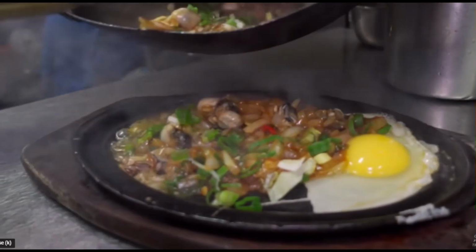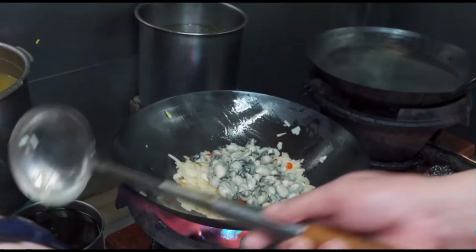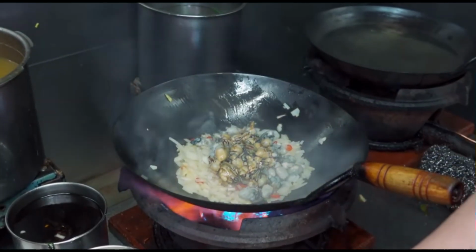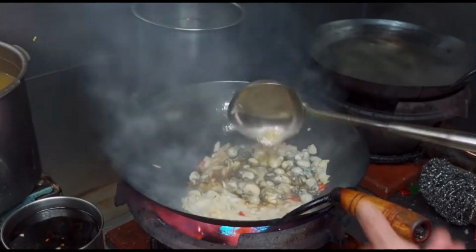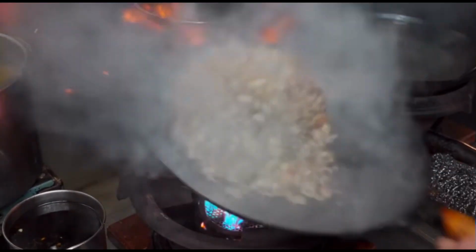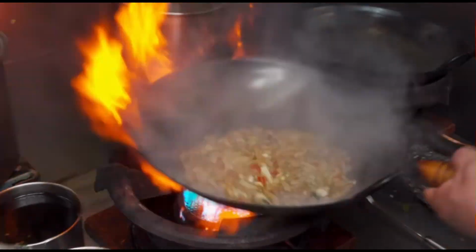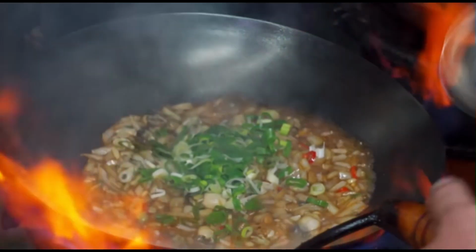And I can testify to that because during the years when I was a college student, one summer I worked in a Chinese restaurant. Now, we did not have the kind of fire and flame, but one thing we did have is a powerful burner. And usually, it would allow us to cook a dish in a matter of 5 to 6 minutes. And it was a lot of fun.